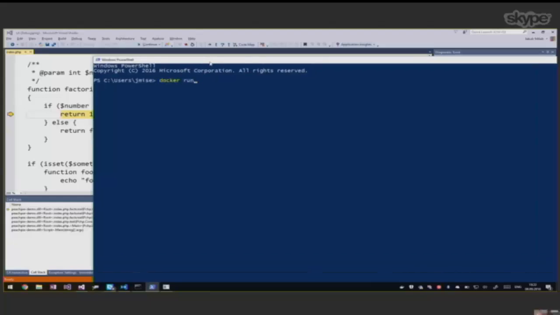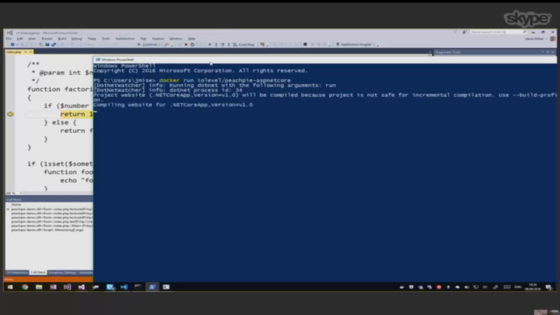We prepared a Docker image with Peachpie, so I can just start. And the other interesting feature we've introduced is ASP.NET Core integration. So we prepared an ASP.NET Core Docker image.